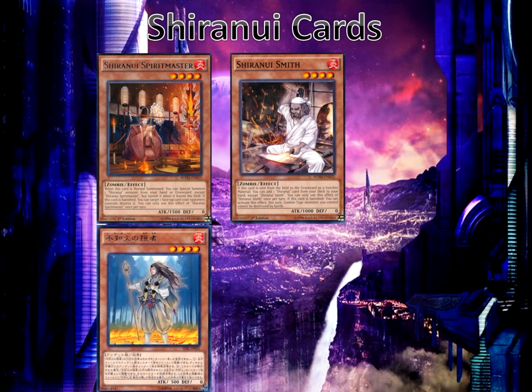This is the new card, Shiranui Sage. This card can tribute a zombie monster from your side field to activate its effect, to summon forth a zombie monster with 0 defense from your deck. And there's a lot of good zombie monsters with 0 defense. Specifically, Uni-Zombie is the monster you want to get out, usually. Also, if this card's banished, you get to special summon a Shiranui monster from your banish zone back to your side field, except for itself.